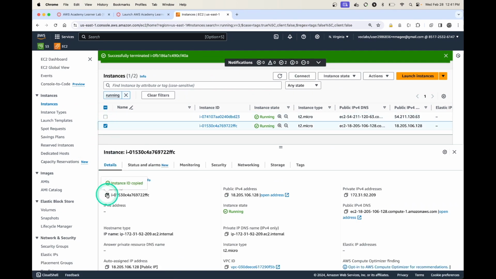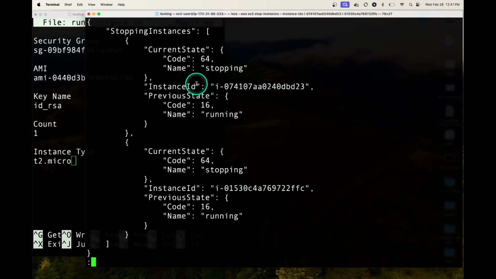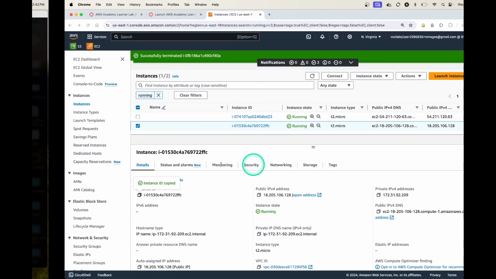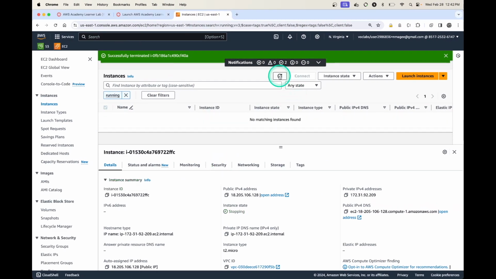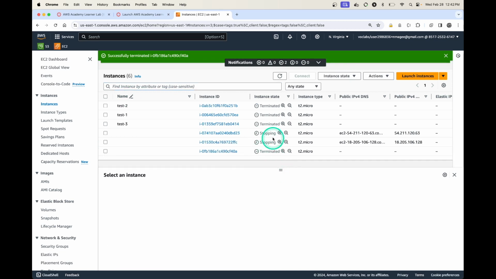Then I'll get this instance ID, and I'll issue that command. Here we go. First instance was in a running state. Now it's in a stopping state. And if we come over here and refresh it and get rid of running, then we can see here's these two that are stopping now that we had just created.